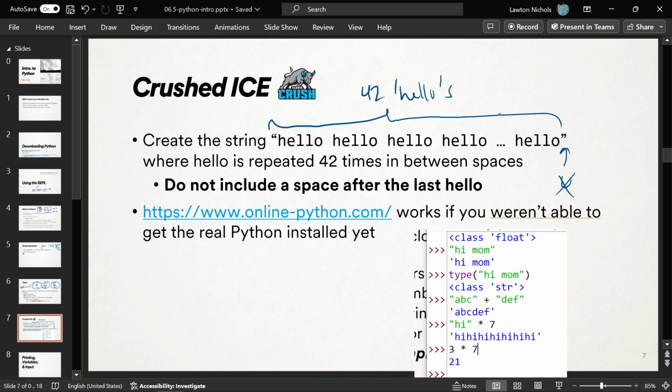I'll give you a few minutes to try. You don't have to write it down anywhere. See if you can help each other and figure out the secret. How do you know how to repeat stuff, but what do you have to do if the last thing can't have a space after it? How would you fix that? All the tools are in that screenshot. The answer is secretly there somewhere. You just have to combine some stuff.